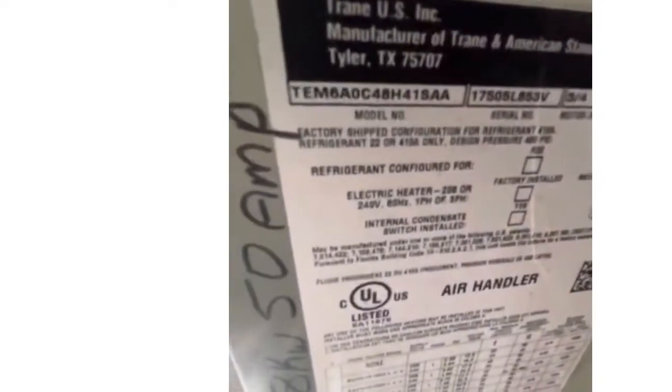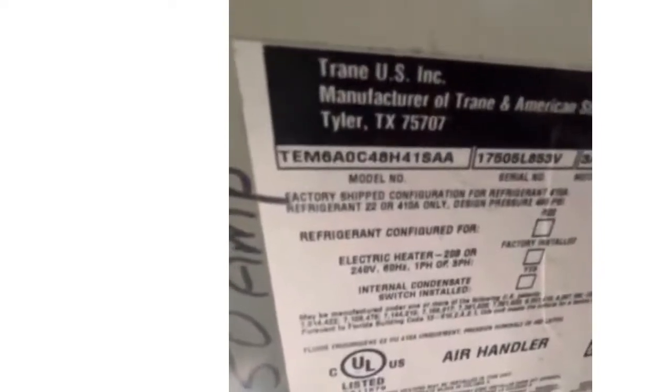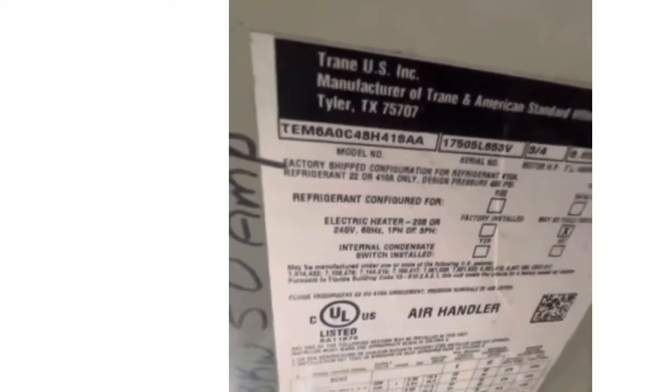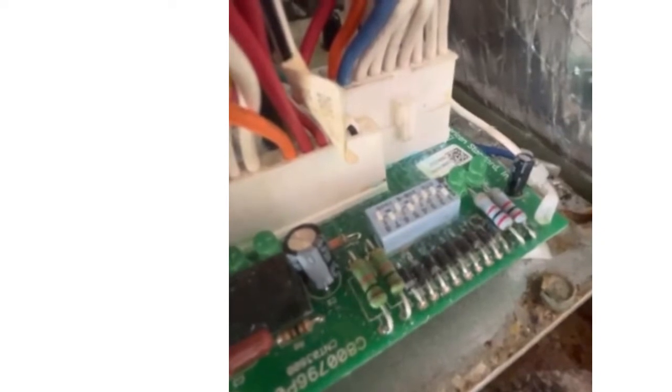Set up per ton. So if you go to the Tem6 install manual, you can Google it. You go down to the blower settings and you look at Tem6 AOC 48. This is a 4-ton unit. You go down to 4-ton. Has low, medium, high. Well, nobody set this up because it comes from the factory 1, 2, 3, 4, all in the off position.